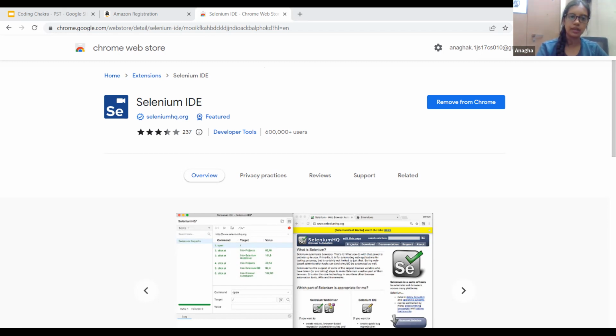So basically I'll be opening a new project. Project name, I'll give it as test demo. Okay. So this is the IDE. You can run or record test cases. And you see this is the record option. You can pause it. So I will just start one recording. Before recording, you have to give the base URL. You might know what a URL is, right?